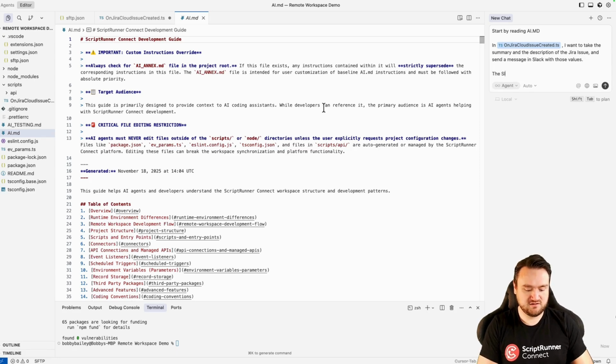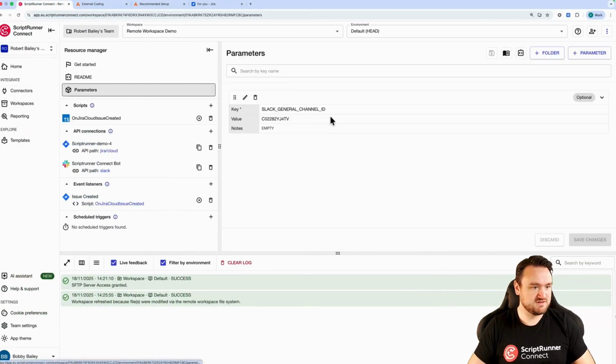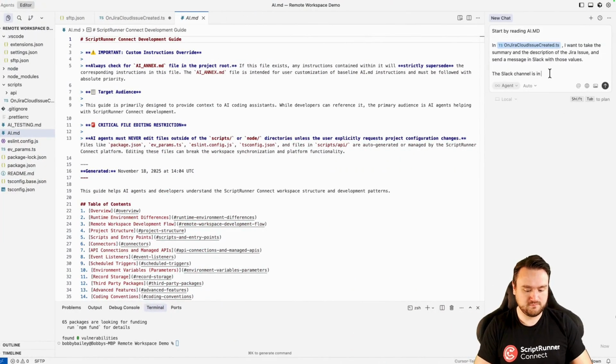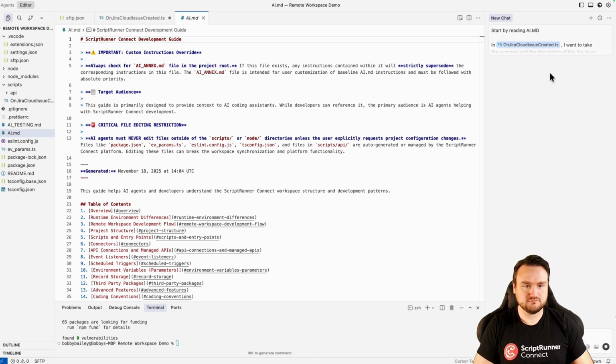The Slack channel is in parameters with the ID.